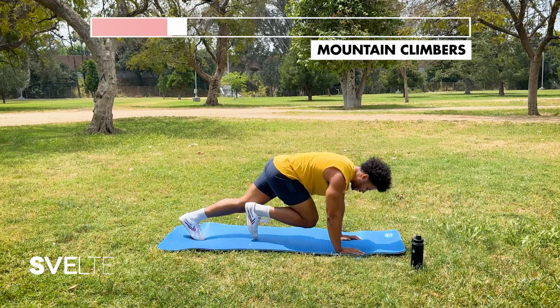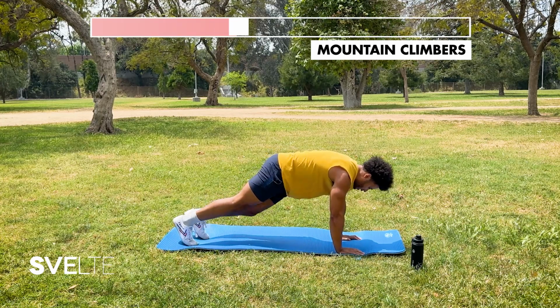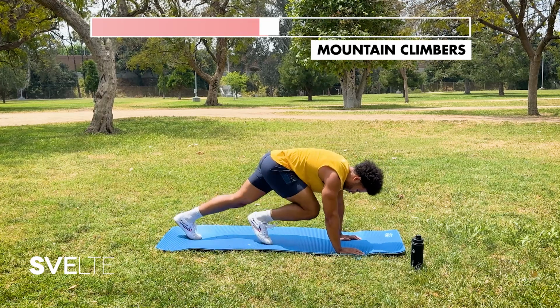Again, you can go fast with it, or you can slow it down. The main thing is intention. Make sure each rep, each second, you're pushing yourself.